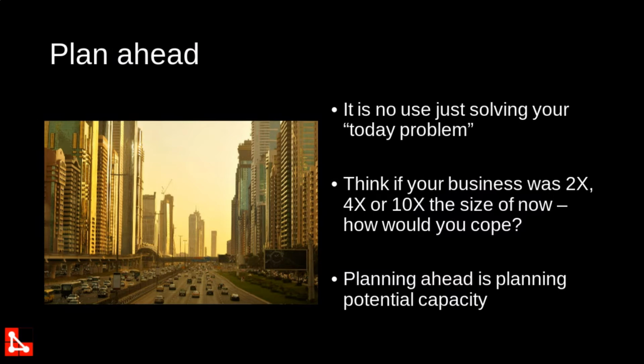Does that still fit? So think of your business in the same way. If something is a bottleneck today, you can take away that bottleneck. But any business has a target to grow. So will that bottleneck come in next year then? What happens if your business was 2 times the size or 4 times the size or even 10 times the size of now? What is the breaking point? How far ahead can you plan?